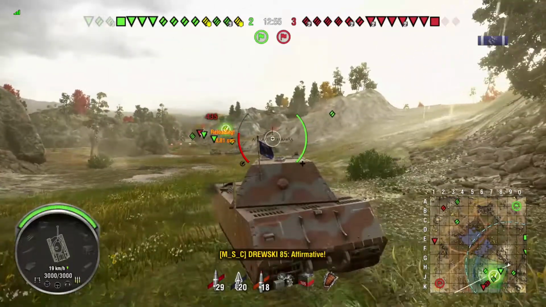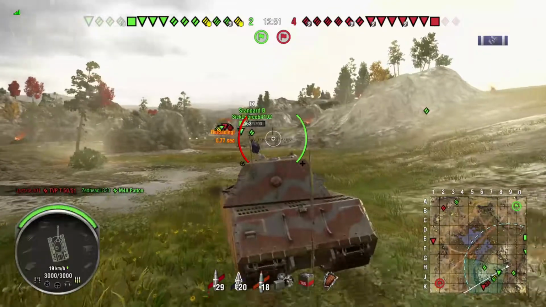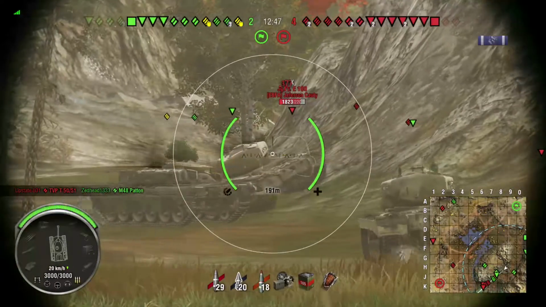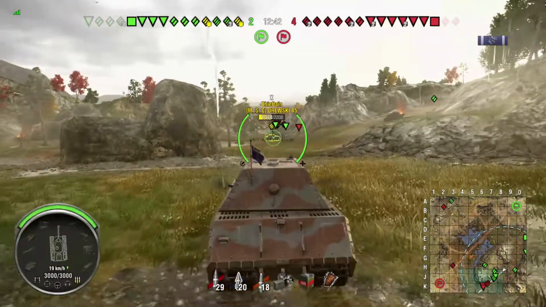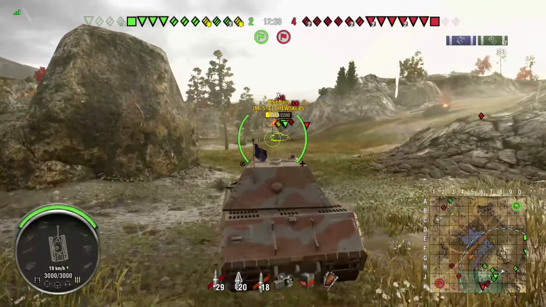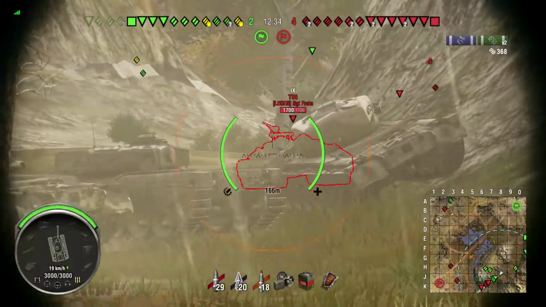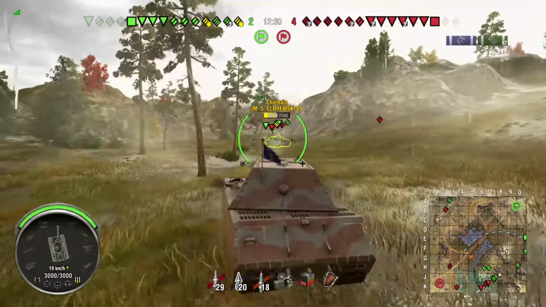Drewski and his minions took the hill, and we should be all set. However, we only have one guy left in the north, so it feels like I drove all the way over here in my Maus just to probably get capped. We'll see how the team responds. Alright, slowly pushing in here. This is the Maus, guys. For some sick reason, I love playing this tank.